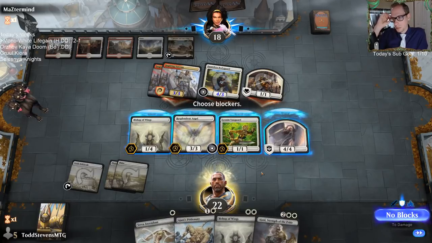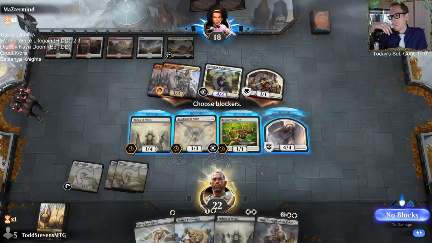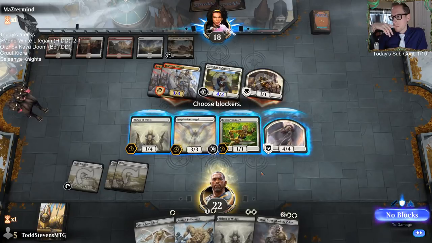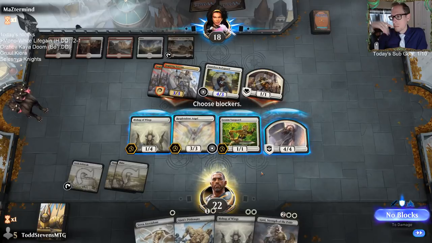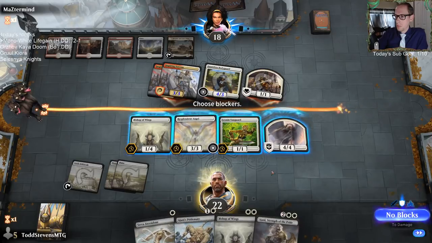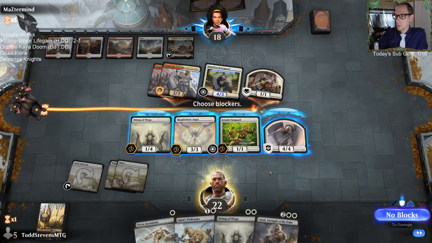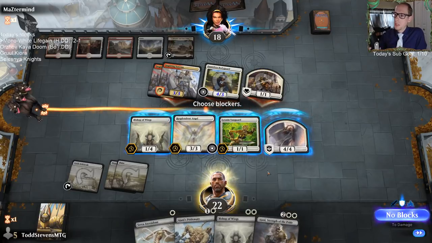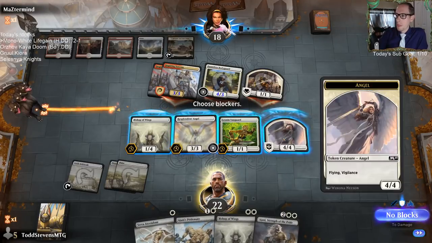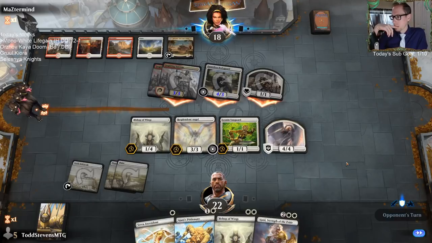Obviously, they have Embercleave. It's very obvious. So how do I make a block around Embercleave? Most damage they can do is 17. I'm not gonna block.